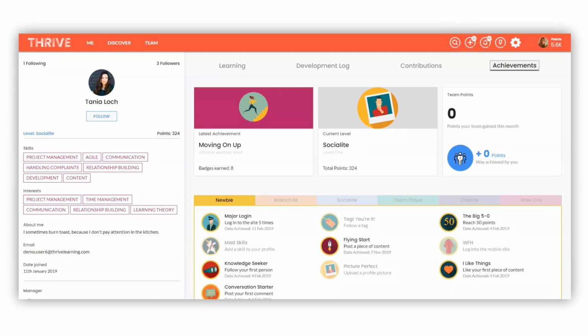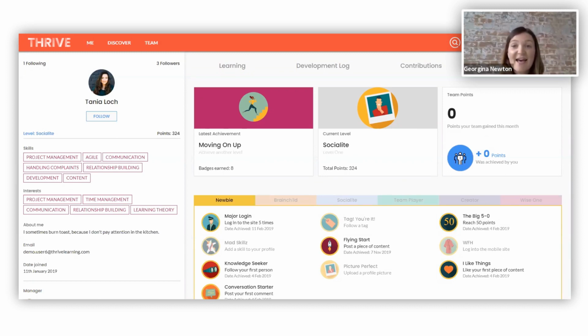And the second question, but I think you just answered it there, is can you set due dates for users to complete courses? Yeah, absolutely. So you can set due dates. You can also make learning reoccurring. So if you need someone to complete it, say, every year or every 3 years, you can do that. So that's all automated as well.